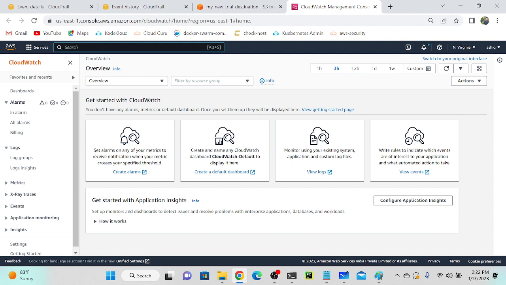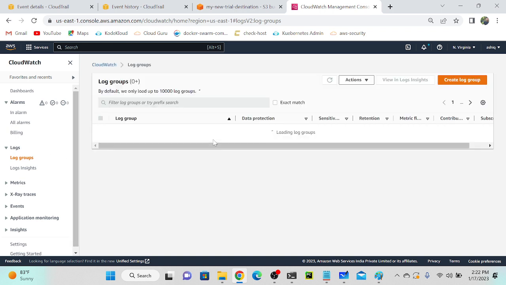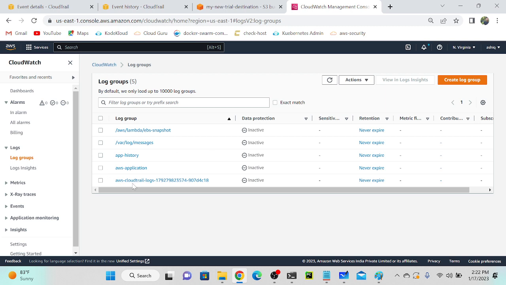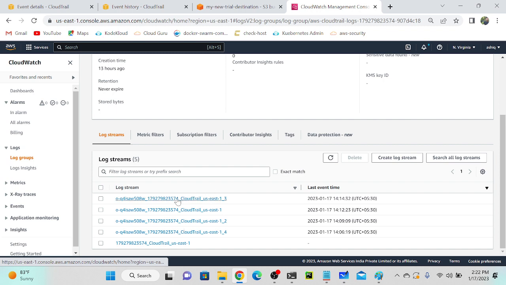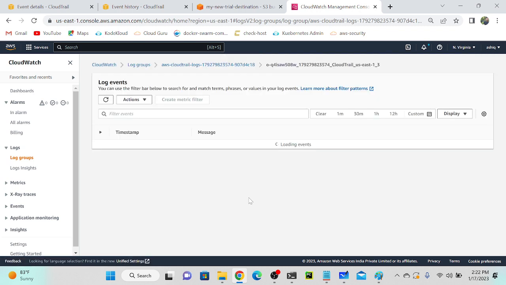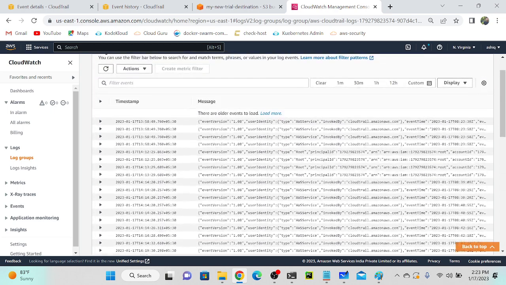So let me go to CloudWatch as well and show the log group. So go to log group and you can see the logs over here. Metrics we can create from that. So by default we'll get a log group. See AWS CloudTrail logs. I'll open this and you will be able to find all the logs as we are generating. See, I'll open this log, and you can see all logs over here. Same as Apache, like we created Apache push log to CloudWatch, right? The same you can see over here.